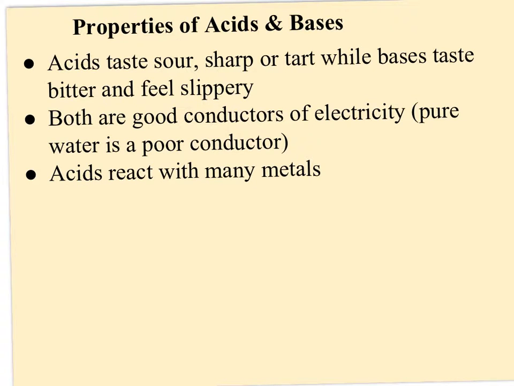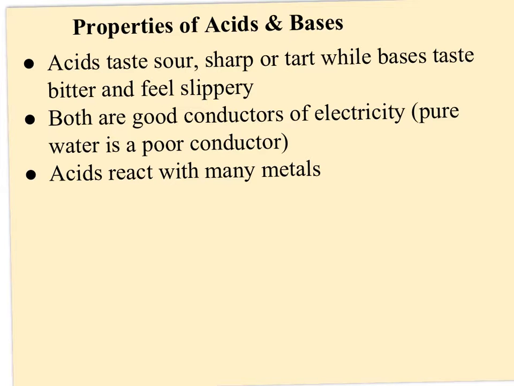Some properties of acids and bases. Acids taste sour, so lemon juice is a common one. Sharp or tart is another way to describe it. Bases tend to taste bitter, like coffee. And bases feel slippery. So if you've ever used a household cleaner and afterwards your hands feel really slippery, that's a base making them feel slippery.